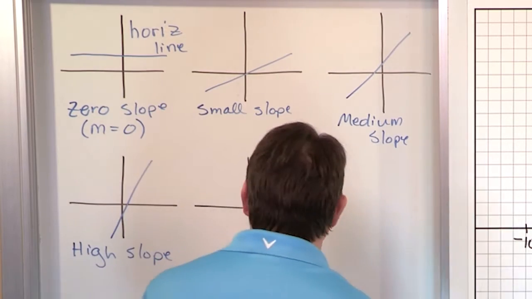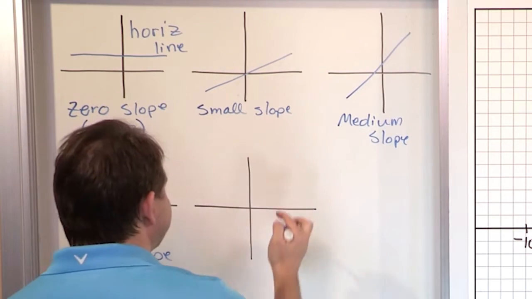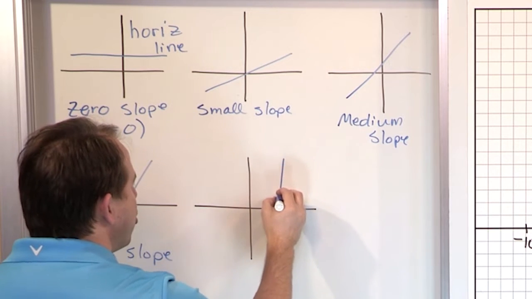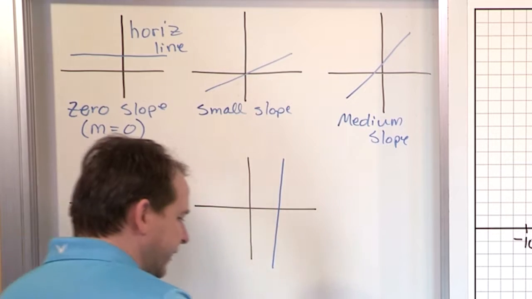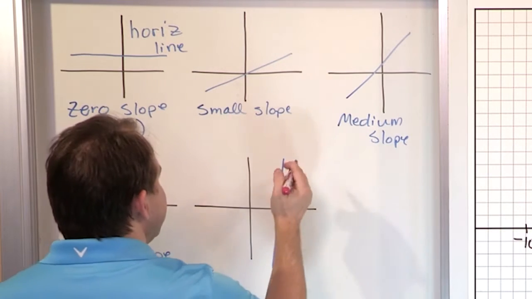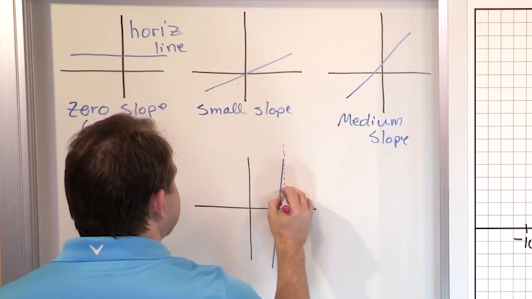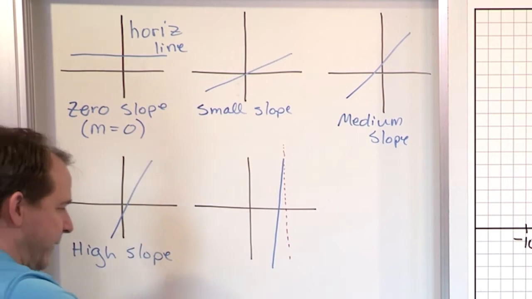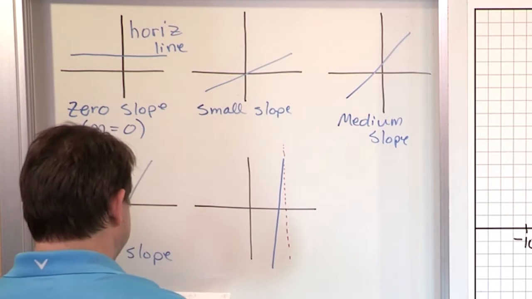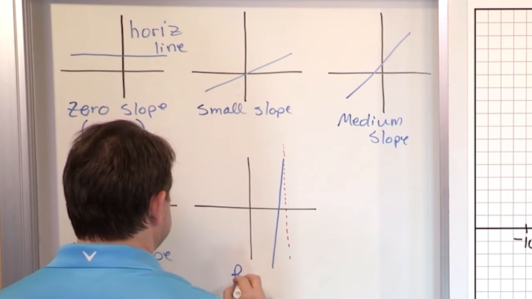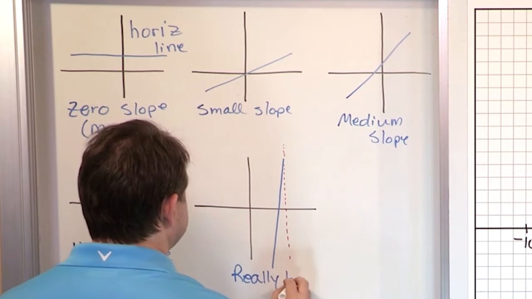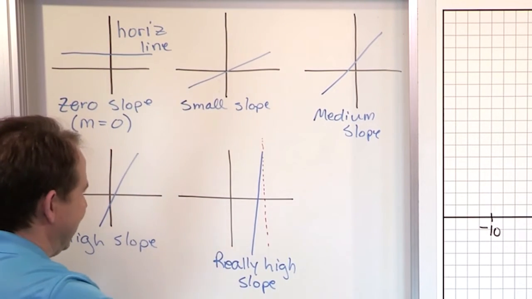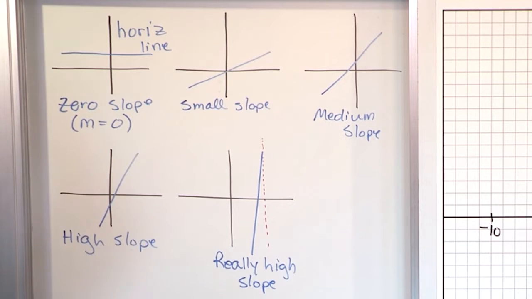Let's go ahead and pick something crazy. Let's say that vertical would be straight up and down. This is not quite vertical. It's almost vertical. Very, very gently. In fact, just to show you, the vertical line is this kind of line like this in red. So this thing is not quite vertical, but it's almost up and down. This is what you would call a really high slope. So maybe this slope is like 30 or 50 or something like that.